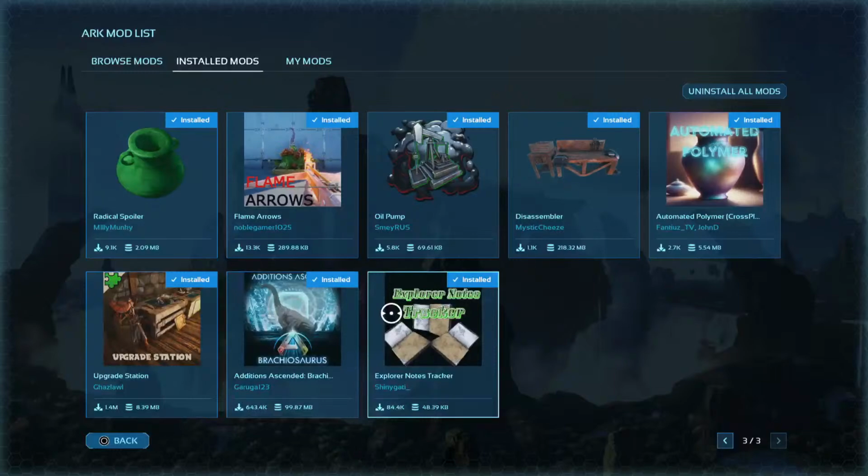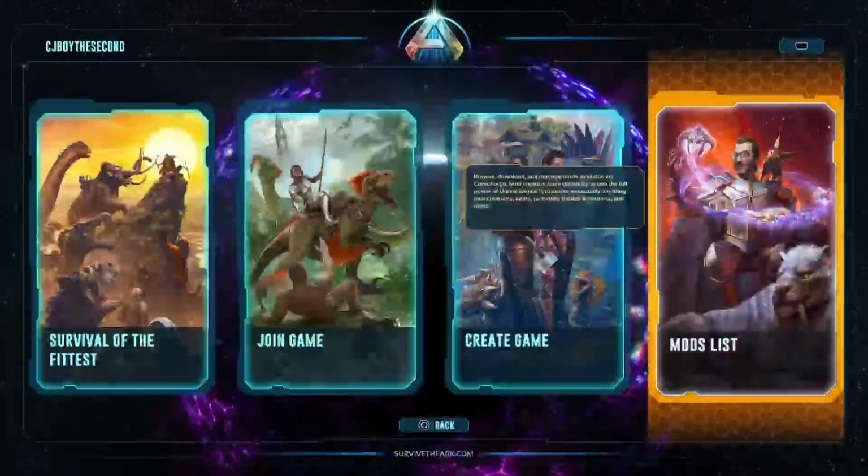Which, doing that in a world with the maps being bugged right now, with the coordinates being a little off, it's kind of tough. So this Explorer Note Tracker mod helped me find them all. So those are all the mods that I have.